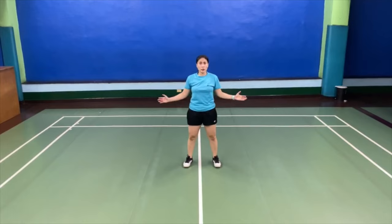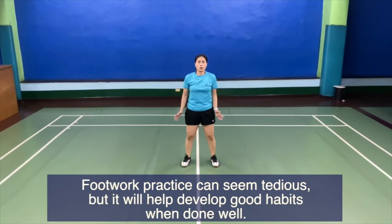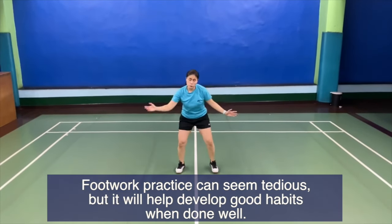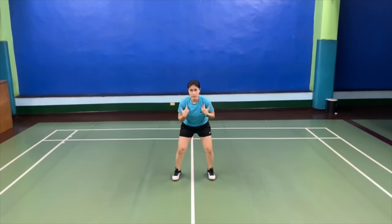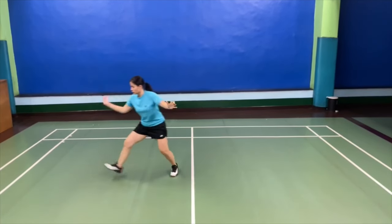If you have to do the defense without the racket, you can just do the footwork. Just maybe put out your dominant hand and swing. Since I'm right-handed, just swing.